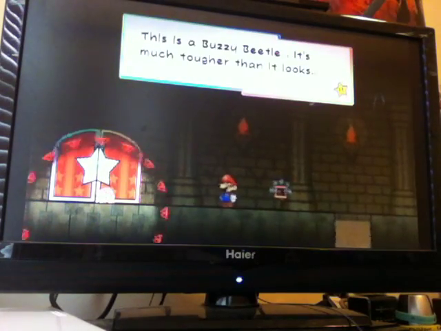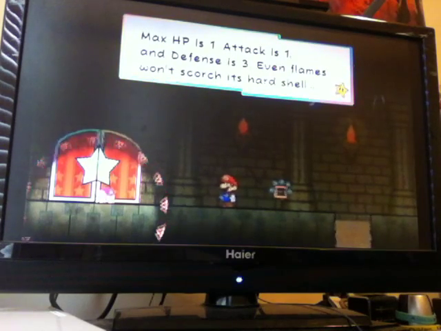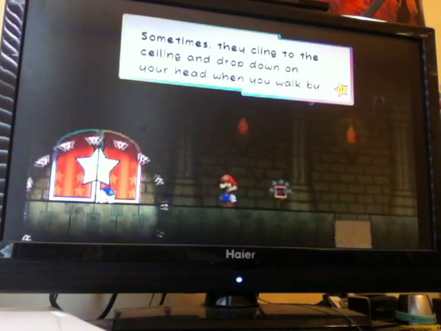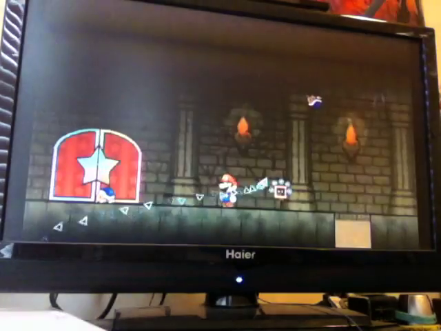Alright. This is a buzzy beetle. It's much tougher than it looks. Max HP is 1, attack is 1, defense is 3. Even flames won't scorch its hard shell. Sometimes they cling to the ceiling and drop down on your head when you walk by. Not very friendly. Buzzy, shame on you.